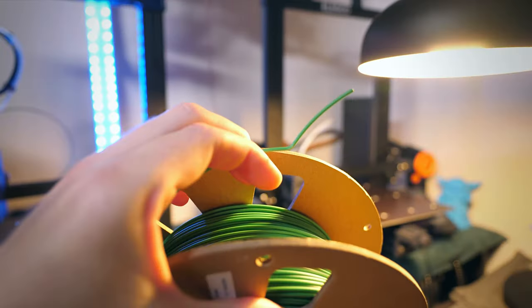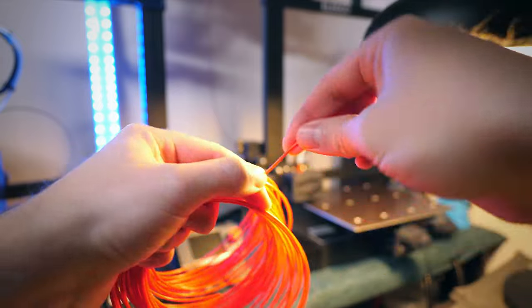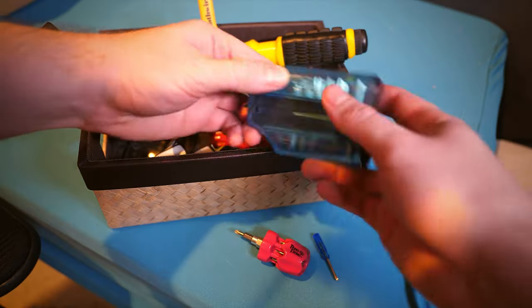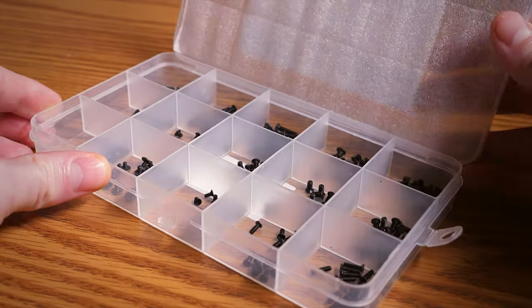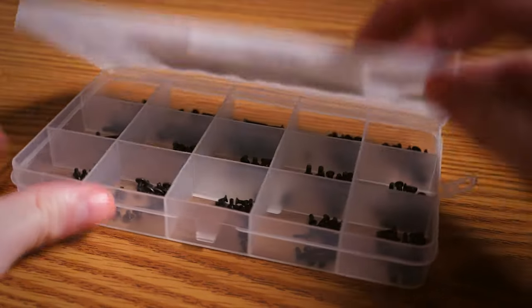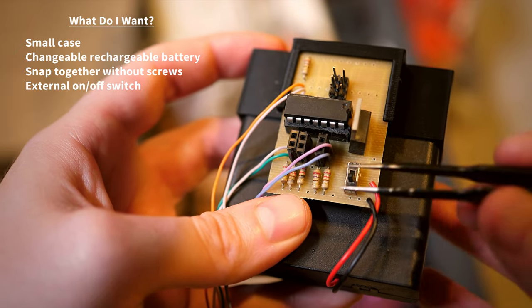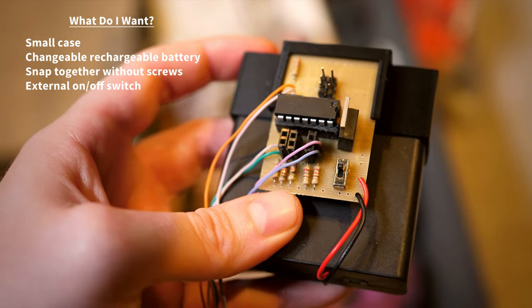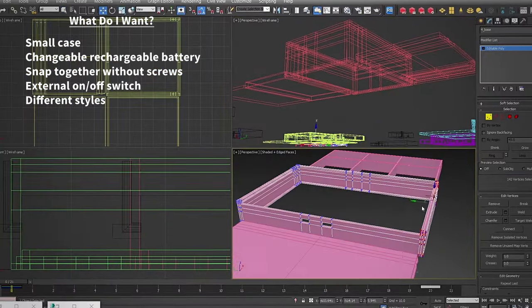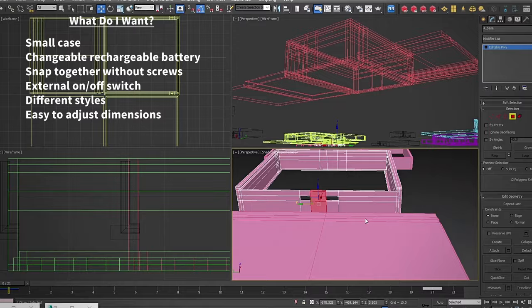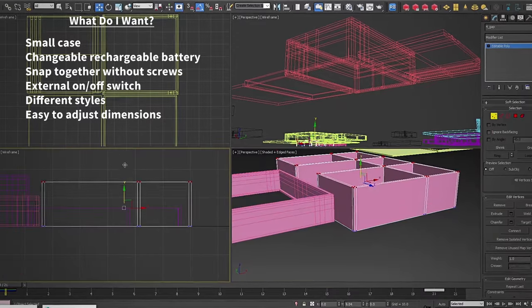Also, filament can become brittle, so those holding screw threads aren't going to stay reliable over time. And of course, you may not always have the right screwdriver on you, so no screws. My design needs to snap tight and stay together. I want an external on-off switch to alleviate that space on the board so you have one less component. I want multiple options to accommodate for breadboards or PCBs, and I want the shape to be easily scalable and adjustable for various board dimensions.